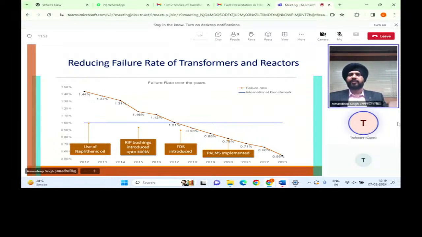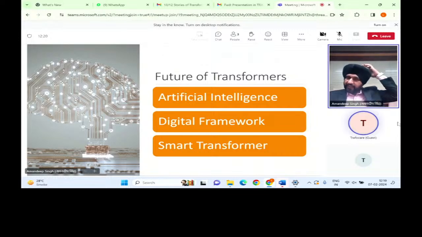may appear to be very low, but it is further lower because we have to also consider that a lot of failures occurred in around 2012 to 2015, which was due to failure of bushings. And since we have now adopted RIP bushings, such kind of failures are not likely to occur. So another source of failure has been addressed. So now if we talk about the last 5-year window, our failure rate would be even less than 0.3%.